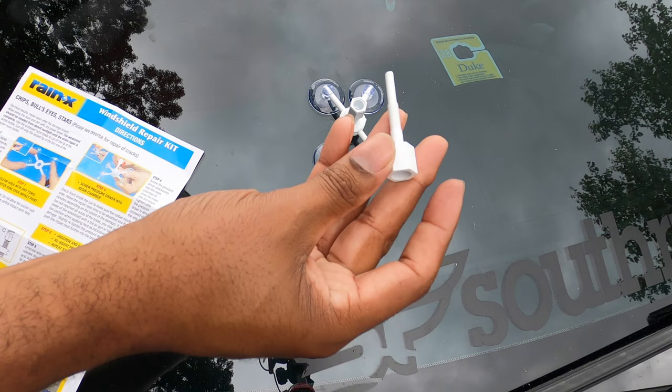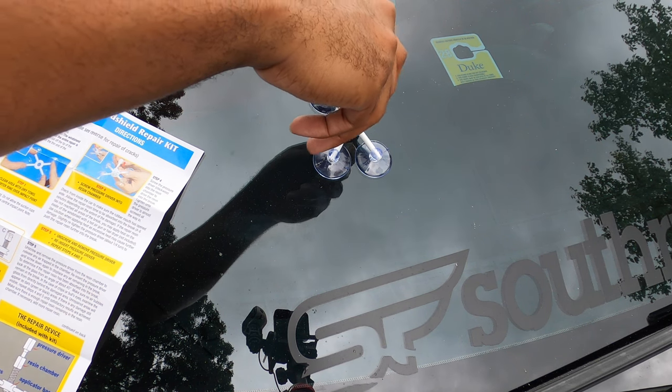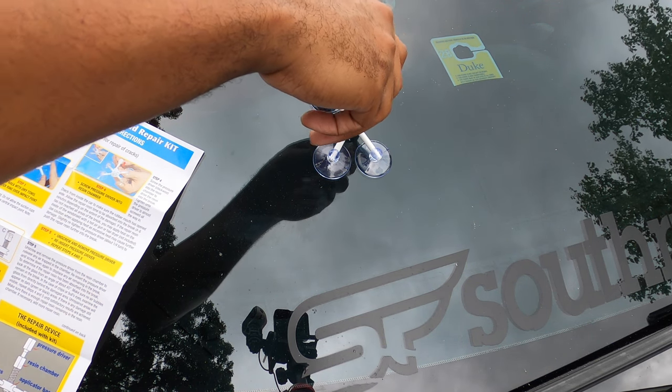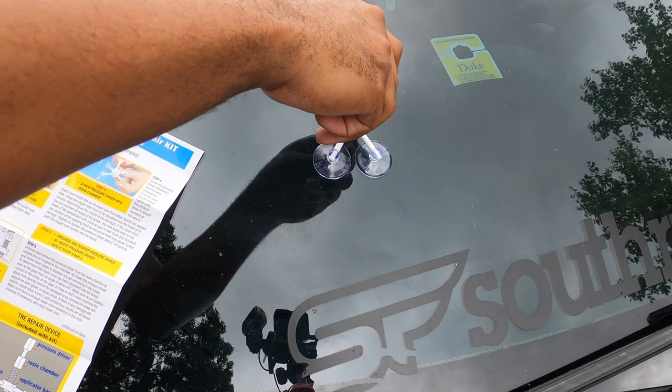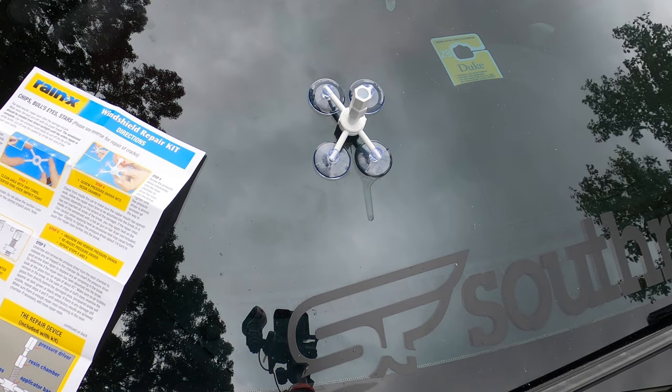Drop it in there. You're gonna take the little thingamabobber here and you are going to insert that, and then that is going to force the resin into the impact point. I'll let it sit for about 5 minutes.